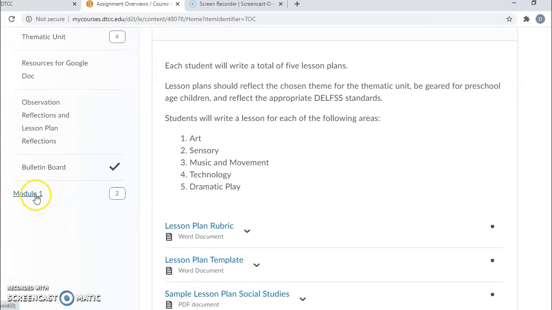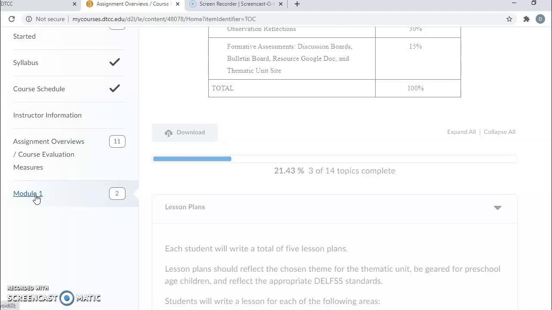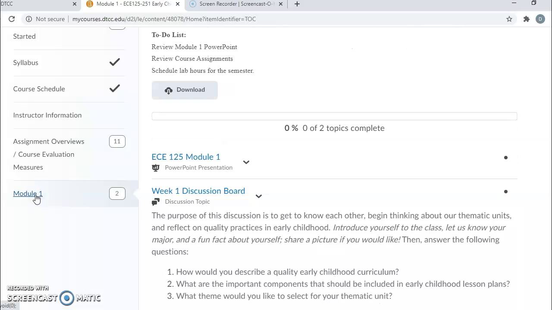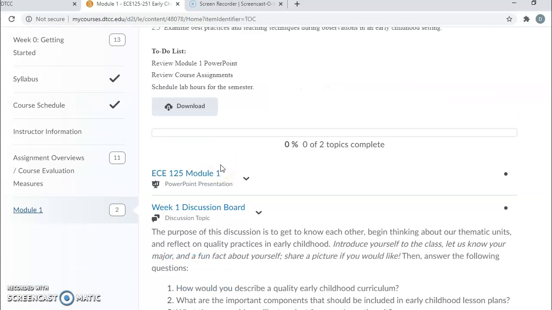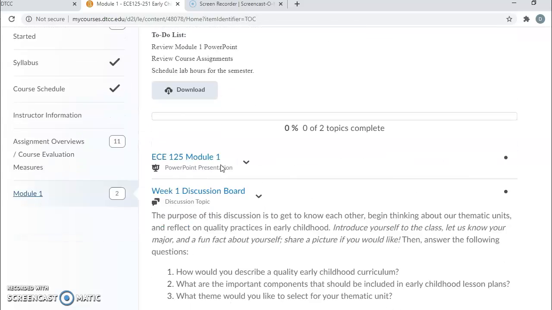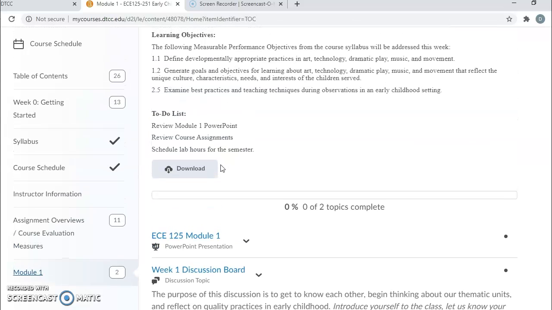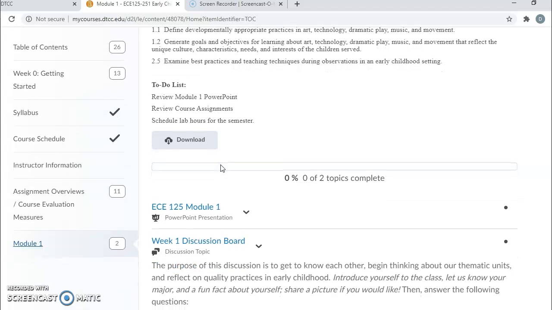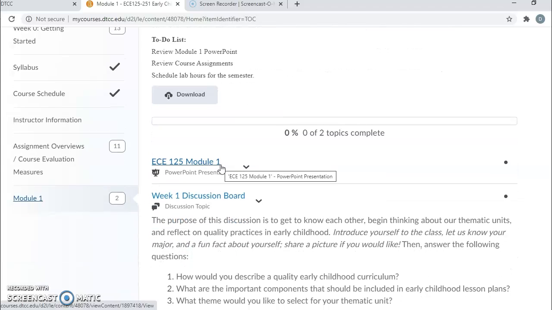So if we scroll back up, under assignments, you see module. Right now, you're only going to see module 1 because I'm going to release each module as I'm able to revise it and prepare it to meet our needs in the online format this semester. So I'm still working on module 1, but when it's completed, you'll see an overview of the content for the week. I'll make a video for the week.